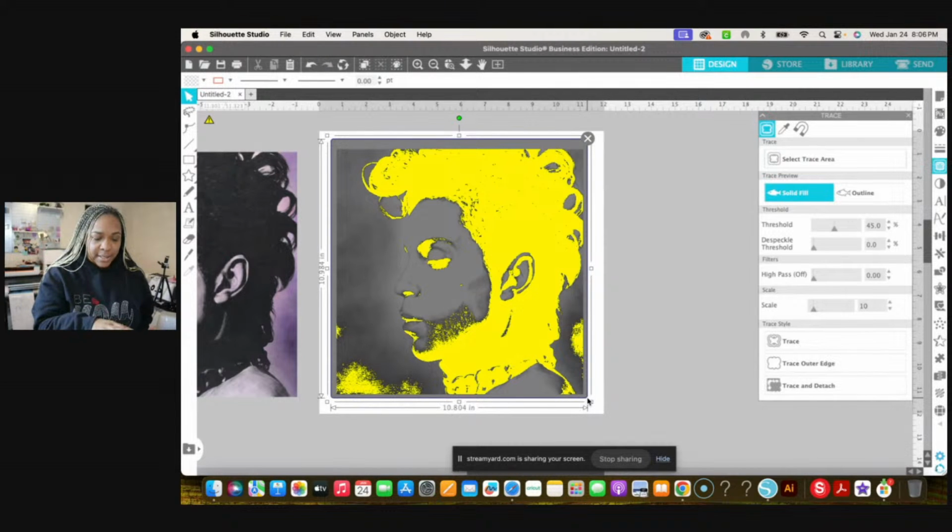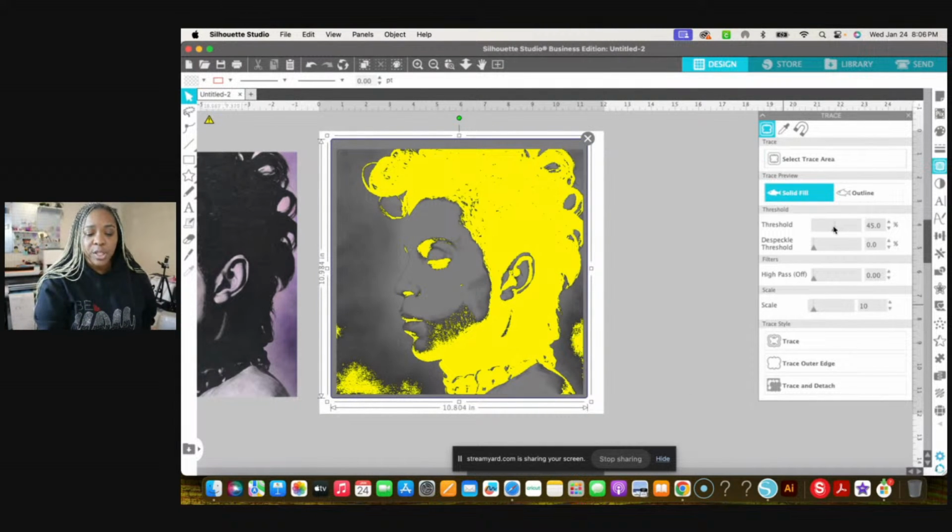As you see, it's highlighting pretty much all of the darker areas, like where he had his hair. That looks good. It's also highlighting the chain around his neck.